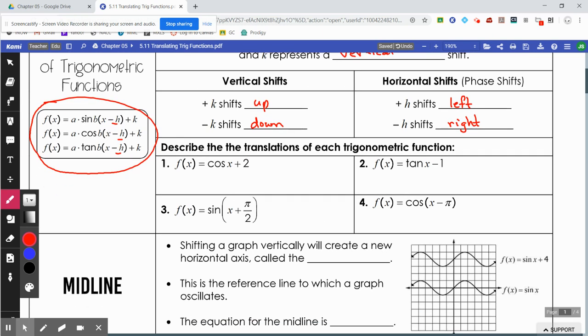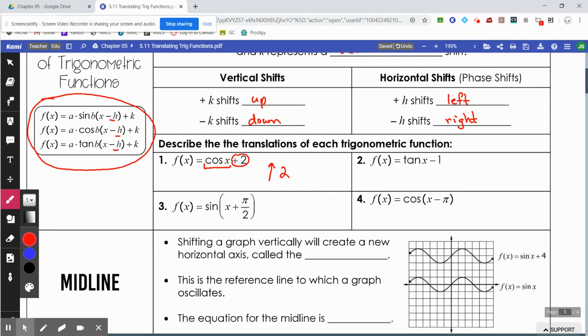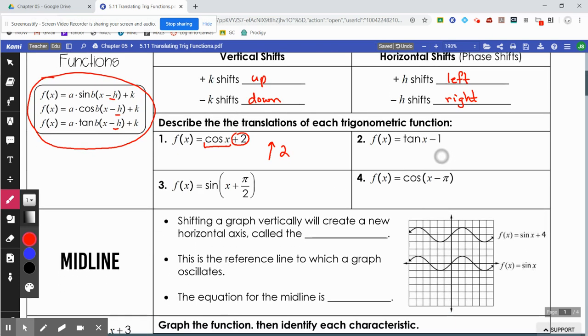So therefore, we're going to describe first off the translations. Notice here that this is not the cosine of x plus 2. This is not in parentheses, and unless there's parentheses there, never assume that you're finding the cosine of two different things. We're simply finding the cosine of x, and then we have the plus 2 outside parentheses. It's not inside with the x value, so therefore we have a vertical translation up 2 units. Same way with the second one. This minus 1 here is not inside with the x, so something's going to happen vertically. Since it's a minus, we're going to shift it down 1 unit.